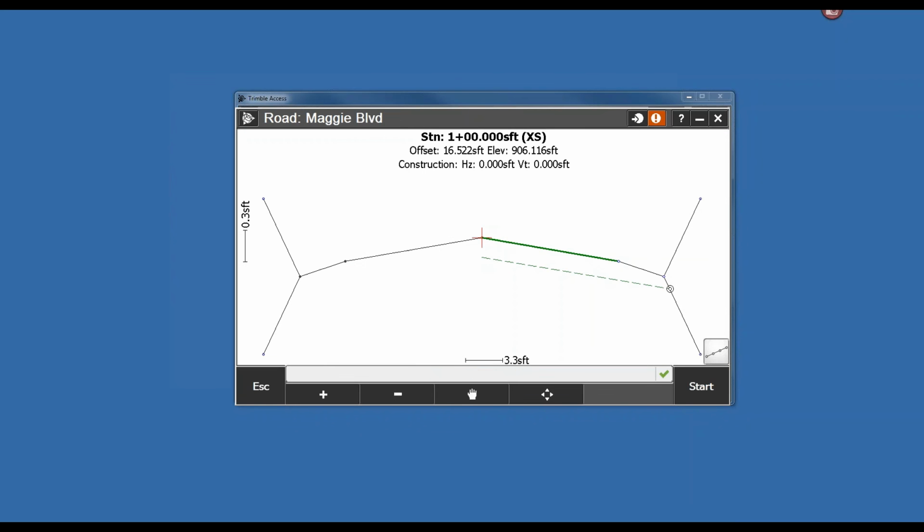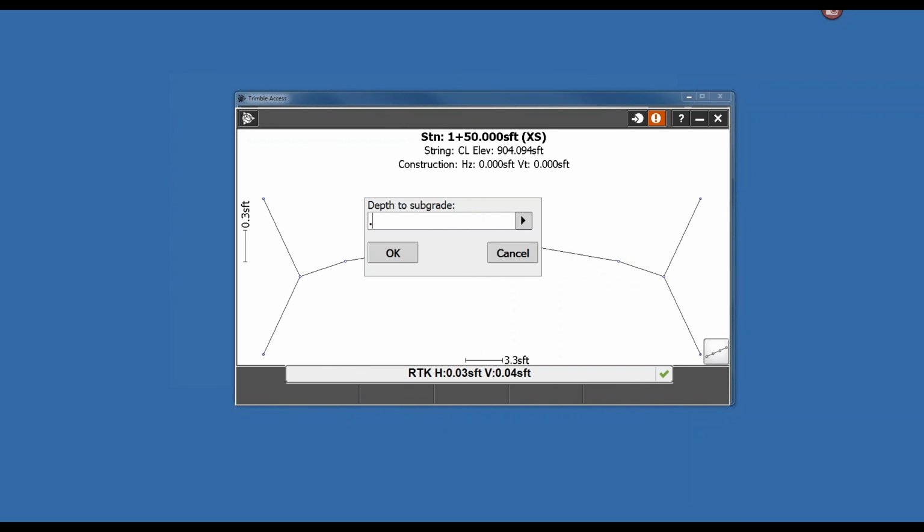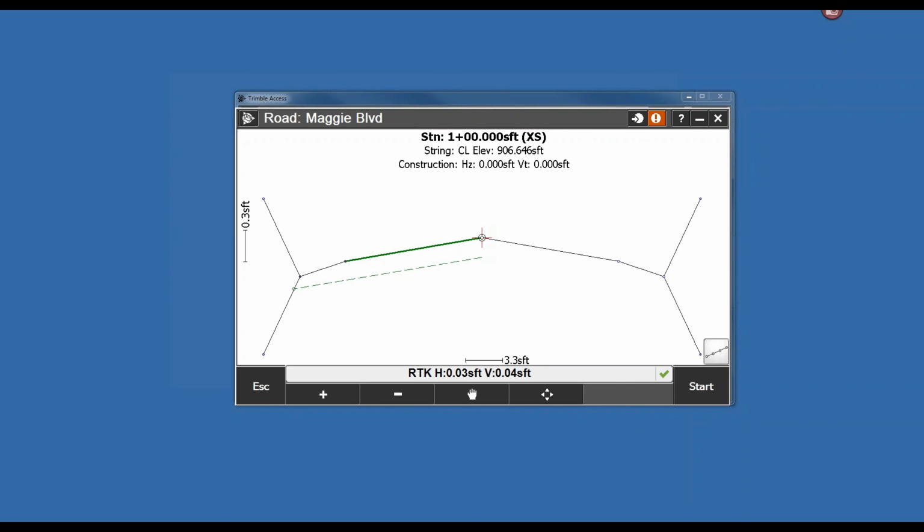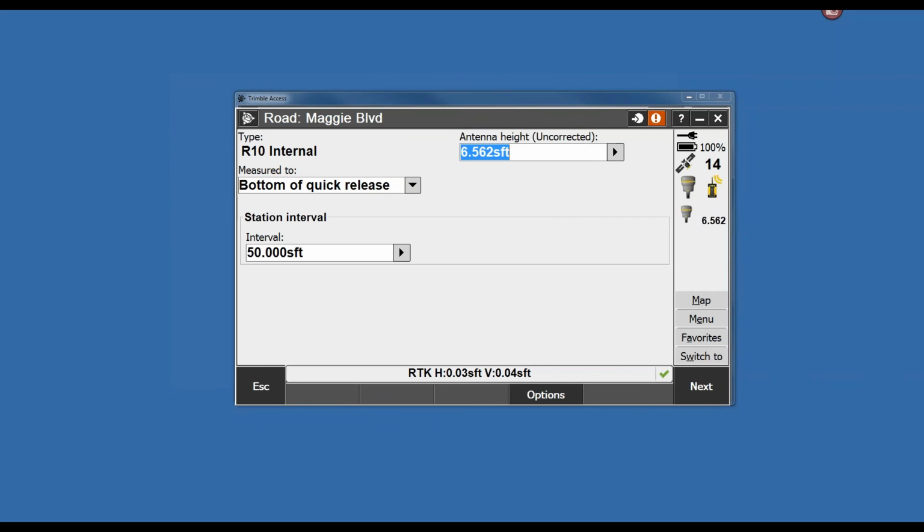And if I store that, this subgrade will apply to all subsequent stations. So notice if I pick my up arrow, if you look at the top of the screen here, notice it's holding it for all stations. Oops, went a little too far. Now when I went to the end, I lost it, but let me just pick it here again. 0.2, whoops. But it'll hold it for all stations. And notice once I hit station 1 plus 0, 0 in my cross-section view, these little circles are also filled in here, indicating that we already had staked those positions. Okay, so that is staking a subgrade.